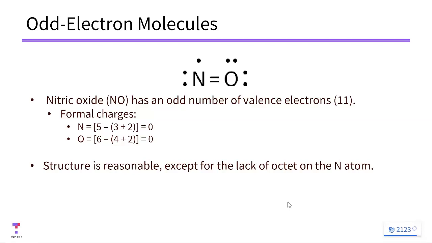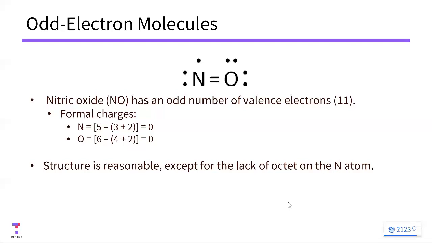Here's another thing that we would encounter. We see this especially for nitrogen molecules. Sometimes we see it with phosphorus and arsenic as well. This is a phenomenon that predominantly occurs with group 15: odd electrons. So nitrogen monoxide, commonly known as nitric oxide, has an odd number of valence electrons. I've got 5 from the nitrogen, 6 from the oxygen. 5 plus 6 is 11.